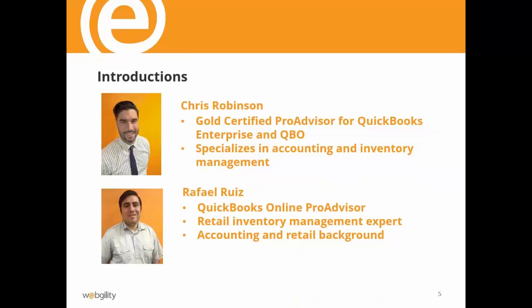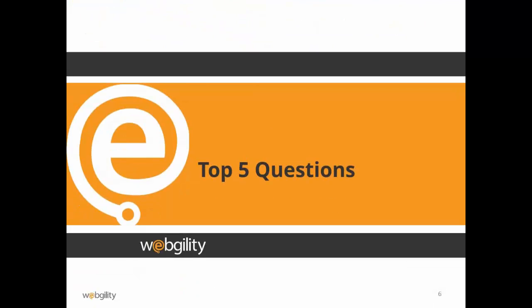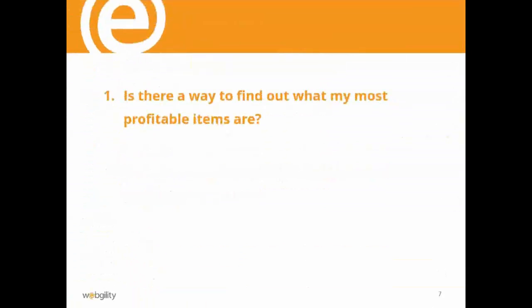Excellent. So let's go ahead and get started. As I mentioned before, we wanted to start off with some of the top 5 questions that we get around here. So the first question is, is there a way to find out what my most profitable items are? As most of you know, as a small or mid-sized business owner, it's really important to understand which items are performing well, which ones have higher margin, and that sort of thing. So, Chris, maybe you can take this and help us understand how we can figure this out.